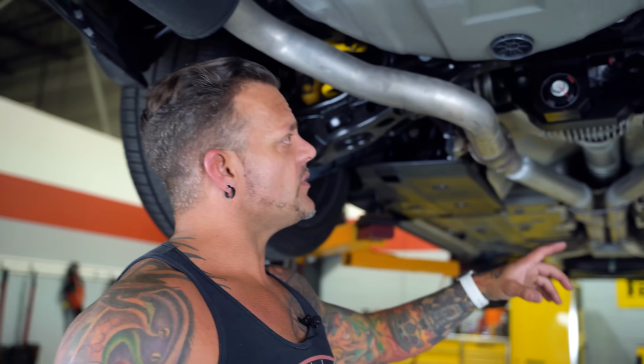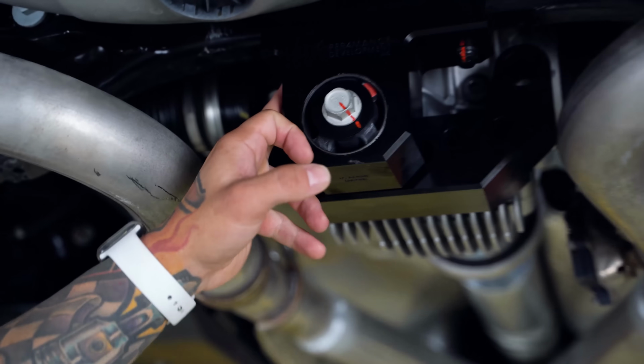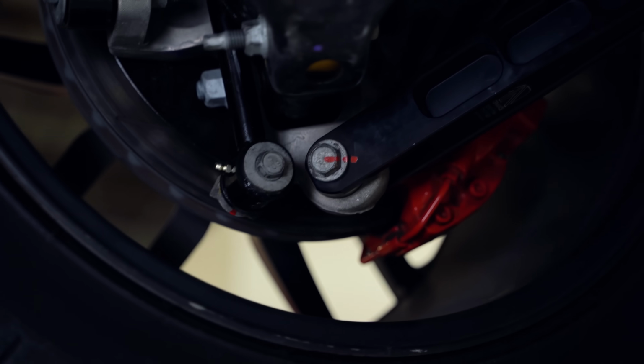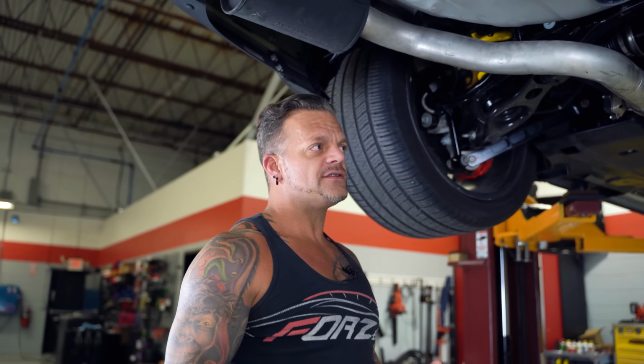If you're down here, I don't know how close you all are looking, you'll probably see a variety of paint marks, okay? And these are literally everywhere. And what these are, this is our little in-house safety procedure that we do. So every single bolt that's taken loose on the car that any one of the techs do, every single thing has to be tightened with a torque wrench, okay? They are allowed to use an impact to run things down to snug, but every single thing has to be torqued to spec with a torque wrench. At the time that it's torqued with a torque wrench, then it gets marked with a paint marker, okay?